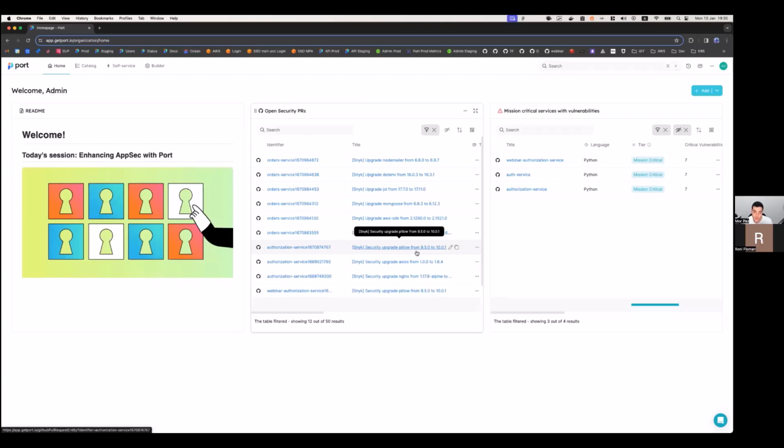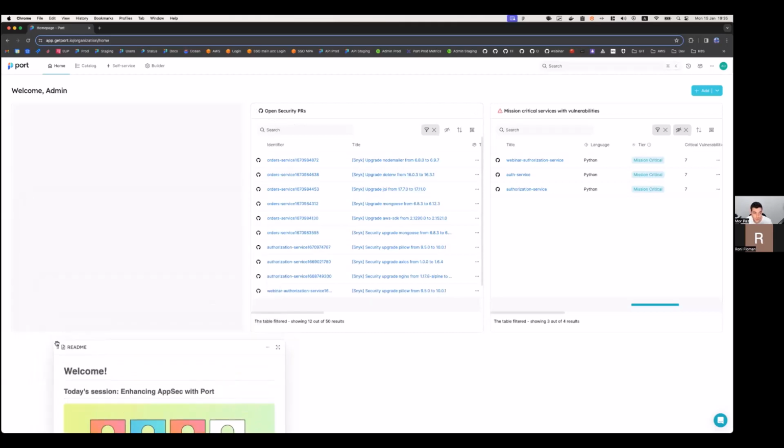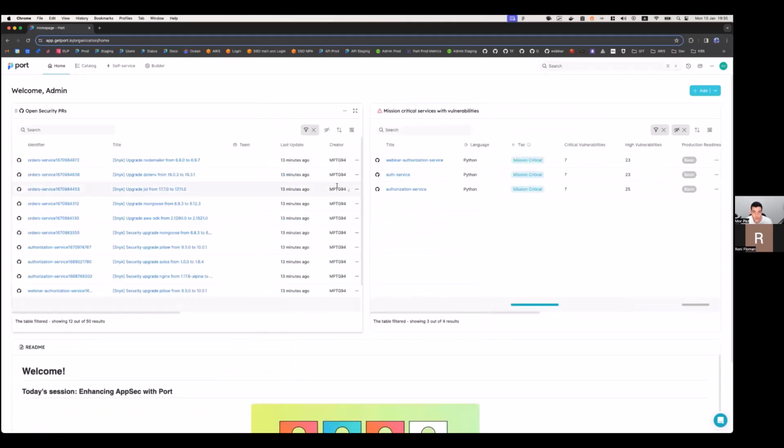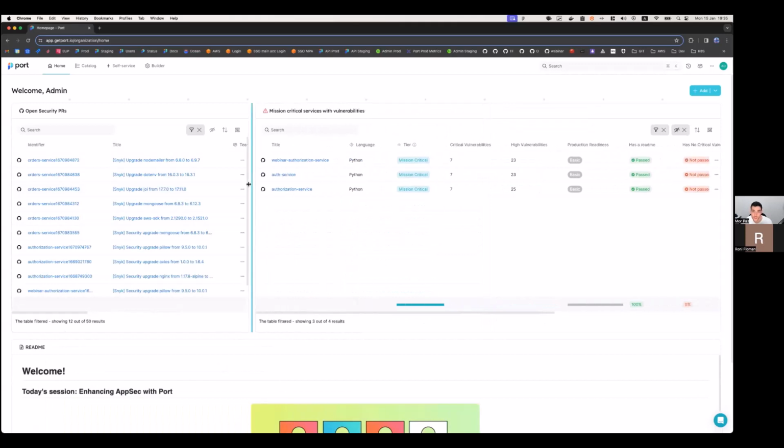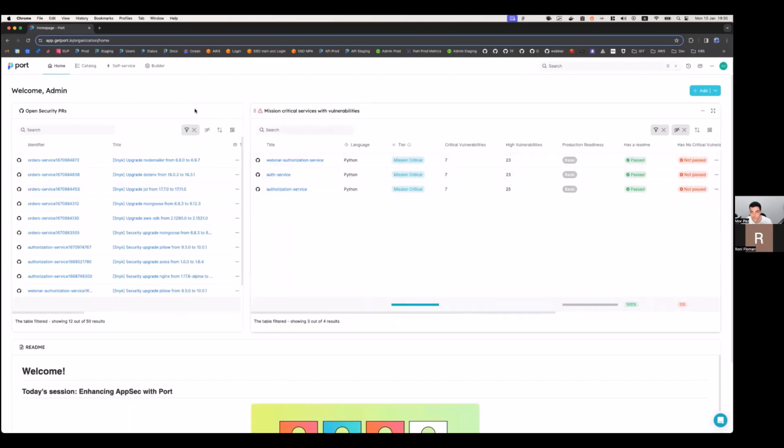Because most of the time, your application security tool, such as Snyk, is not aware of what service is actually mission critical, what is actually important, what is actually an attack vector that is relevant. And so by utilizing the information from the software catalog, you can bring that forward and have that added layer of context. So let's just clean this up. Also a chance to show you our new drag and drop feature and resizing for dashboards. This looks perfect now. And now I want to create another manager dashboard.